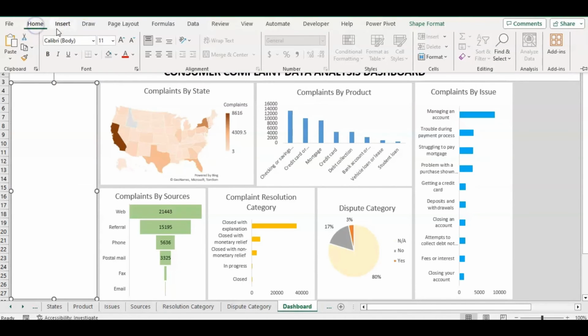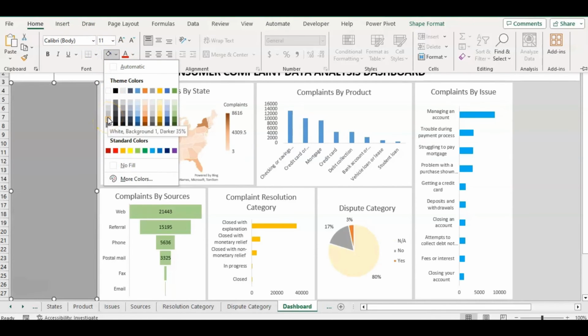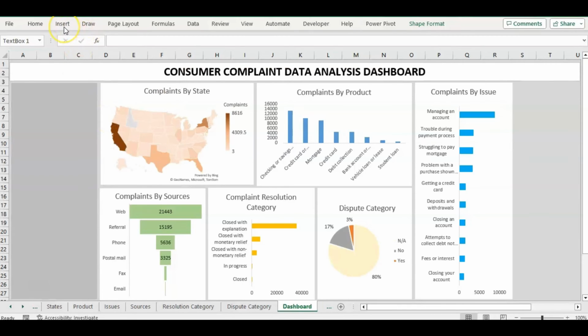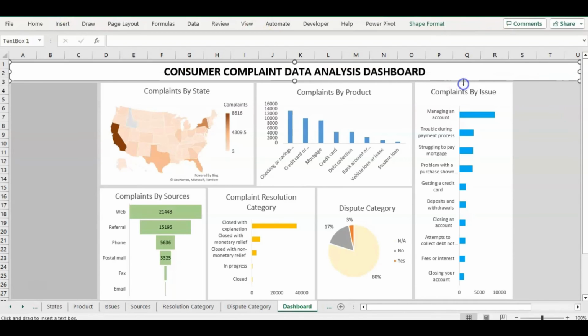Go to the Home tab, then let's select this dark gray color. Then again go to the Insert tab, then text box. Let's draw a text box over here like this, and let's bring it to here. Let's resize the text box like this.